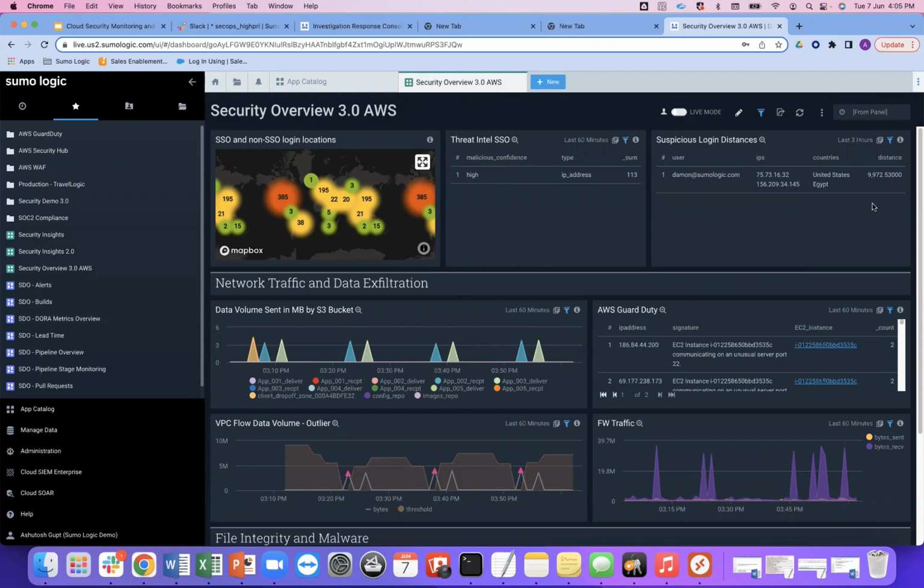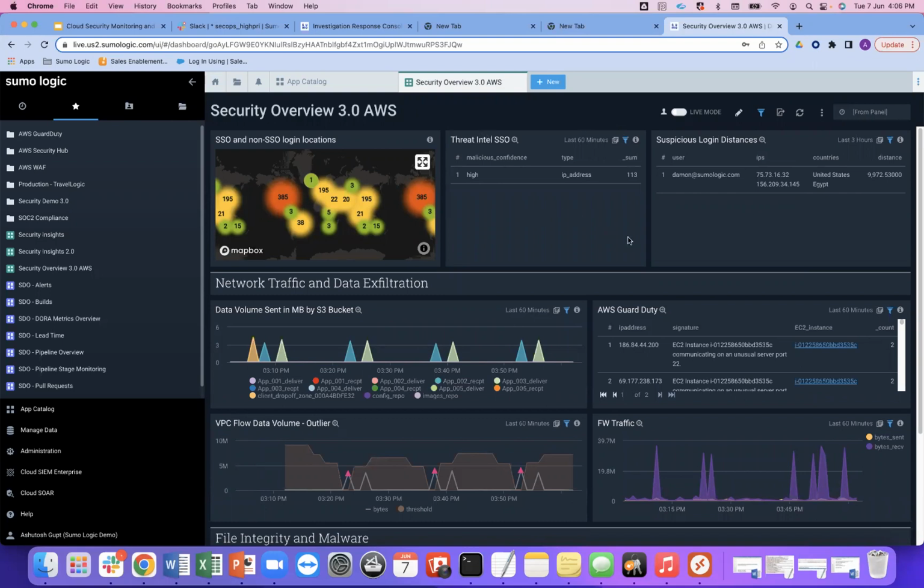There's an issue, and it seems like there's suspicious activity going on. Such a dashboard can also be prepared based on your requirement. It will immediately notify you that a suspicious long distance login is happening in your environment, and why it is happening.